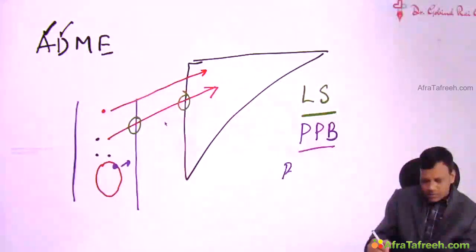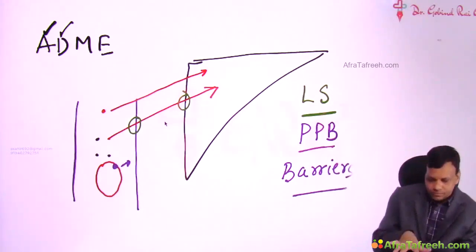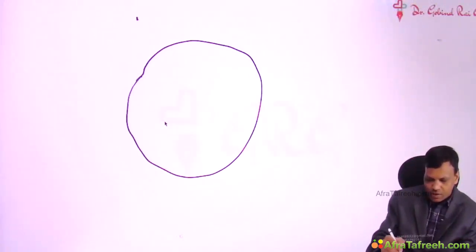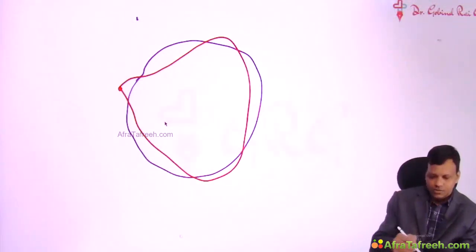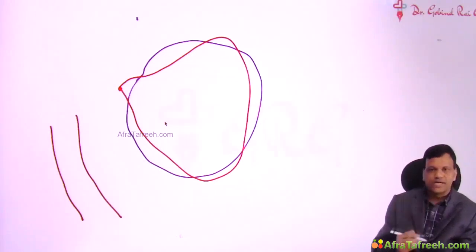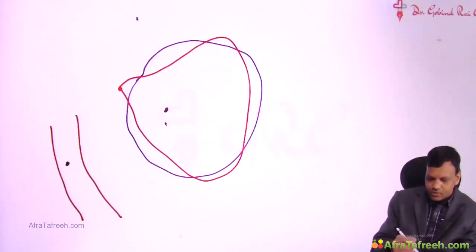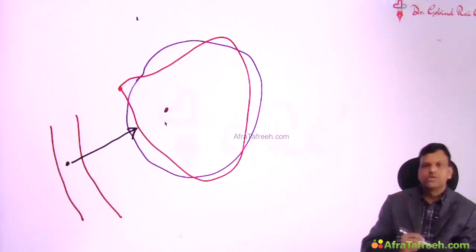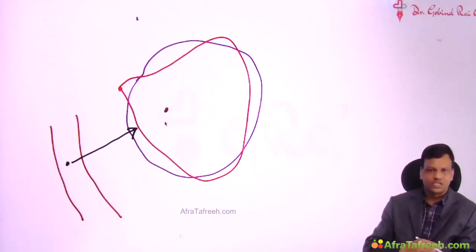Clear? Now, the third and very important factor affecting the distribution is the presence of barriers, like the blood-brain barrier. Now, we all know this is a brain which is bounded all around by a barrier called the blood-brain barrier. So this is blood and this is the barrier. Suppose we want a drug from the blood to reach the brain. So it needs to cross this barrier. If a drug can cross this barrier, it will reach the brain, so it will have more distribution. If a drug is not able to cross the barrier, it will have less distribution.